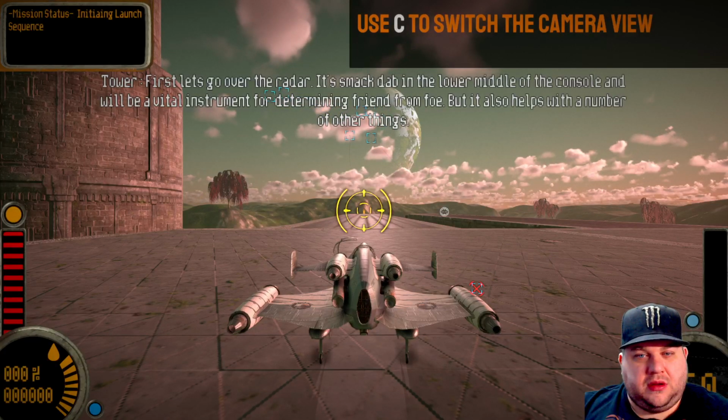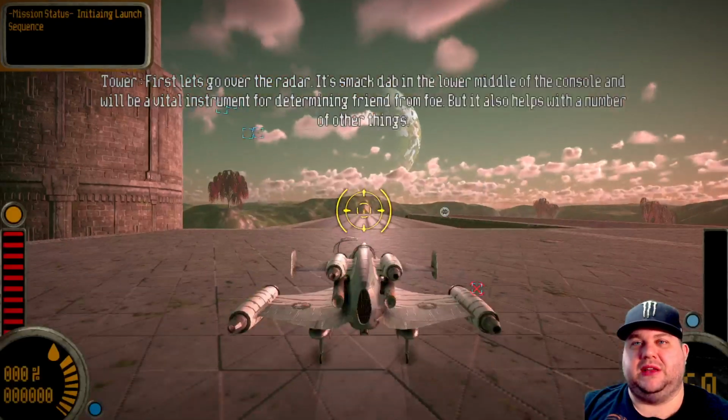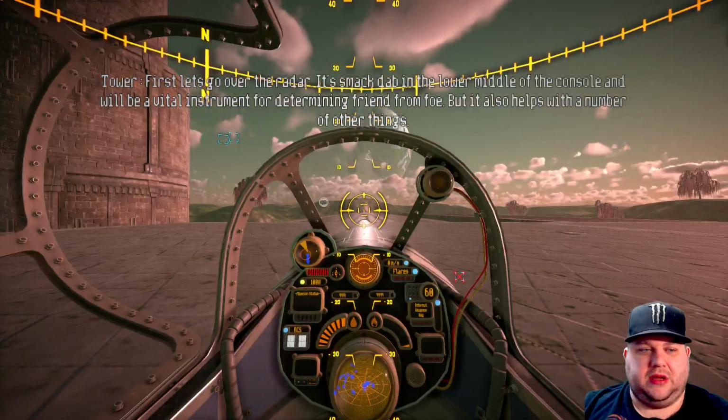It's smack dab in the lower middle of the console and will be a vital instrument for determining friend from foe. They want me to press C to change the view into the cockpit.